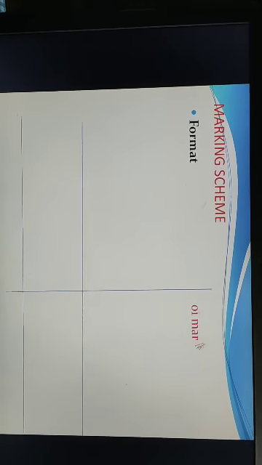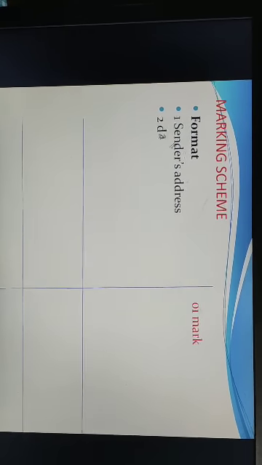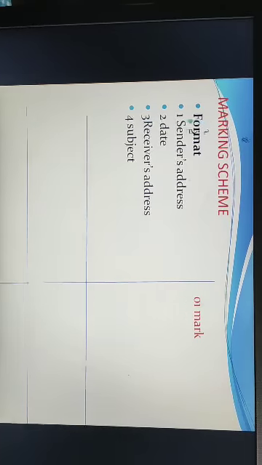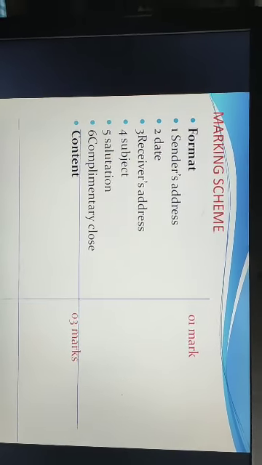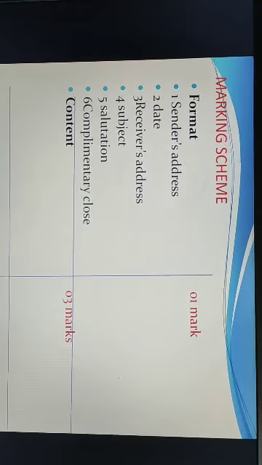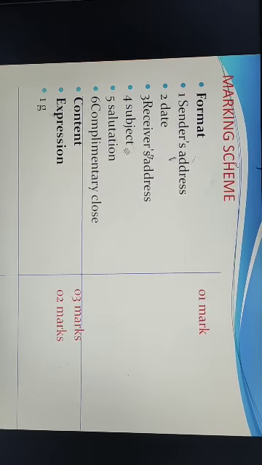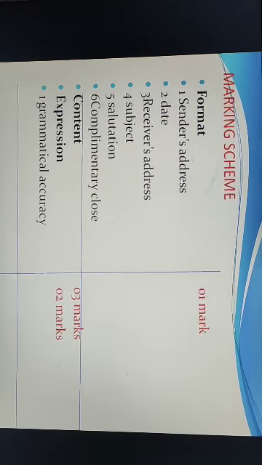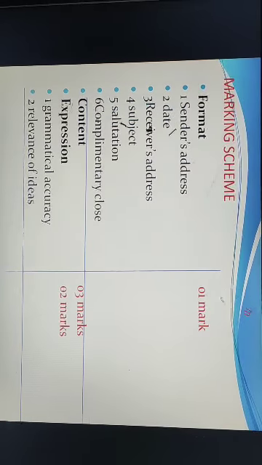Now let us look at the marking scheme of job application. The 6 marks is divided into format 1 mark. Now format includes sender's address, date, receiver's address, subject, salutation, complimentary close. So you are all aware of all this because you have already done this in official or formal letter. Content carries 3 marks and expression carries 2 marks. What do you mean by expression? Expression means how grammatically accurate your sentences are and whether it carries the relevant ideas. So 1 plus 3 plus 2, that comes to total 6 marks.